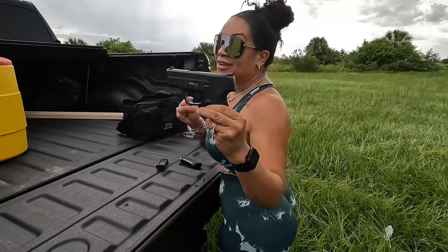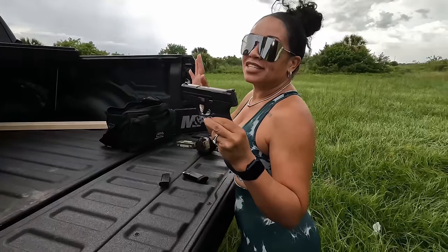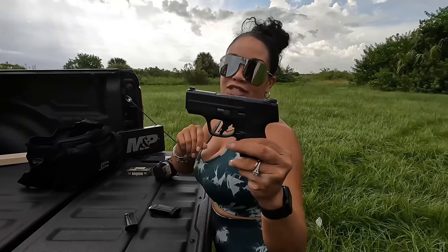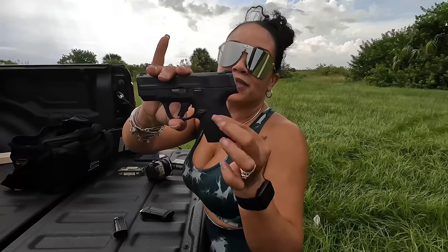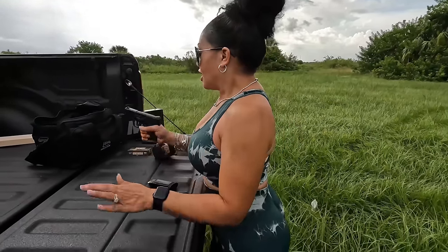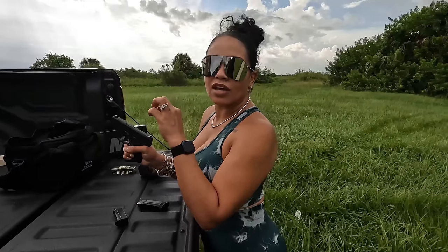Now, I am excited about that because I wasn't feeling too much the older triggers that they had, so this is a good option that they did, and I very much so appreciate it. She has a polymer frame. I do tell you that Smith & Wesson does have quite aggressive grips, but because she's so small, I'm okay with it. Her slide and her barrel is stainless steel, and it is coated in the Armor Flex.